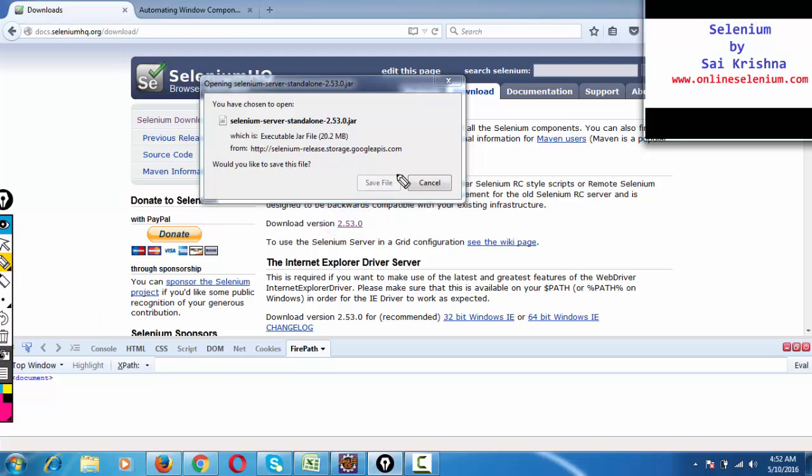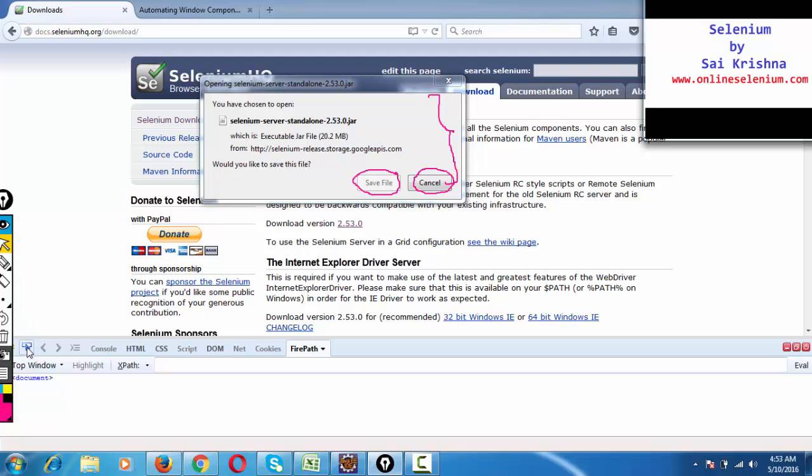On this window, we are supposed to click on save file, but Selenium cannot do that activity. Selenium cannot click on save file, or cancel. It cannot do any operation on this entire window because this is not a web component. It is a Windows component. Very simple. How do you know whether it is a web component or a window component?